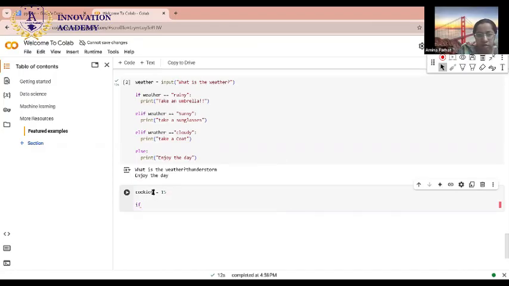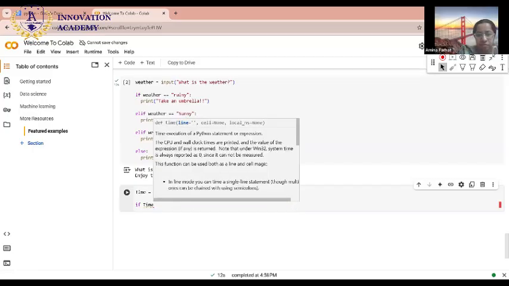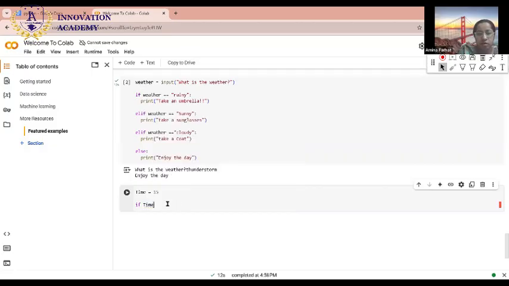Let me write here, not cookies, I will write here time. Time equals 15 minutes, okay. Now, it works, very good, David. If the time equals 10, what can we think?